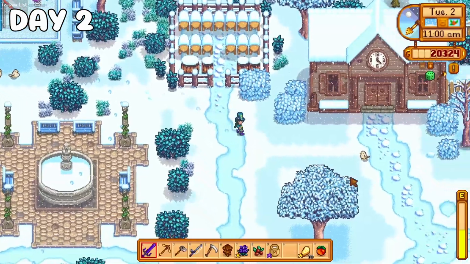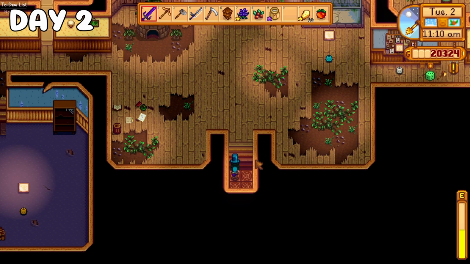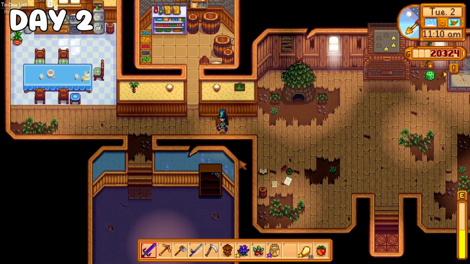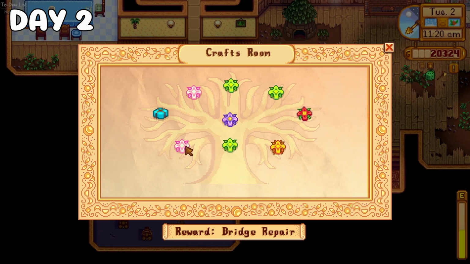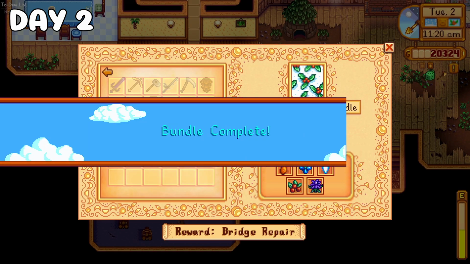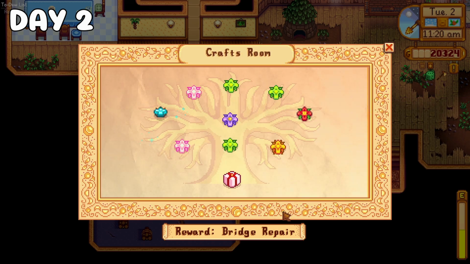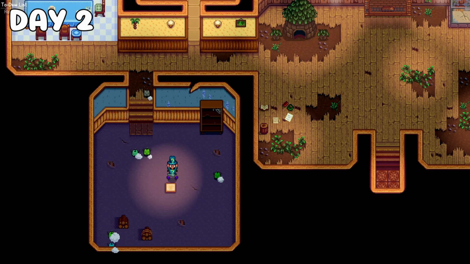But no time for dilly-dallying. To the community centre. My foraging yesterday was successful, so time to donate the winter forage items and complete the craft room. Sing it with me, bundle complete and room complete as well. We'll gain access to the quarry, which I love so much more now that coal nodes generate there.